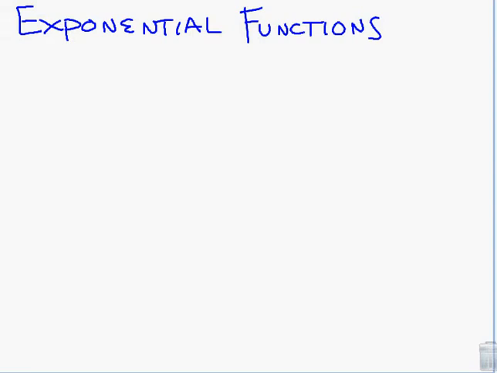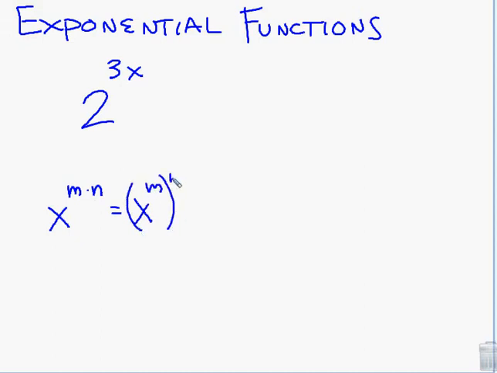Okay, so what if I have not an x plus something in the exponent? What if I have 2 to the 3x? What if I have a multiplication problem up there in the exponent? Well, I'm going to utilize this rule. x to the m times n is x to the m, to the n. So it's an exponent raised to another exponent. So in this case, instead of going this direction, I'm going to go this direction. So I have my multiplication problem, and I'm going to turn this into 2 cubed to the x. So I broke up the 3 times x into the 3 down here and the x up here.